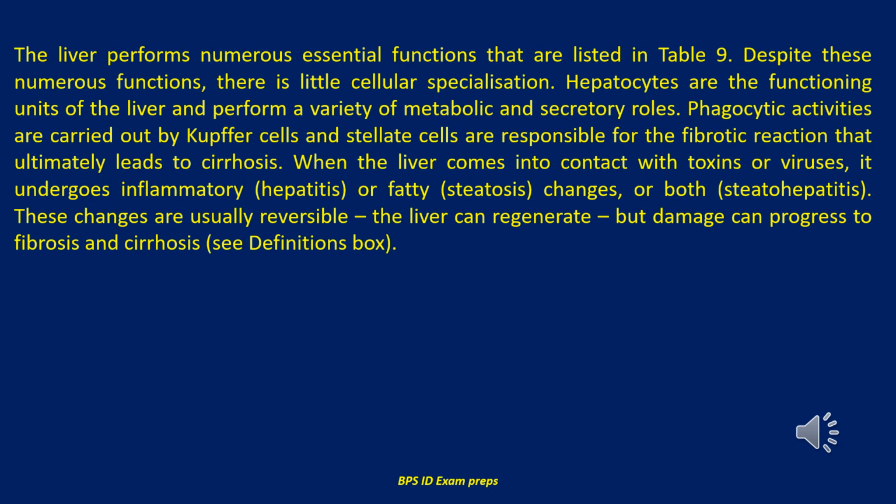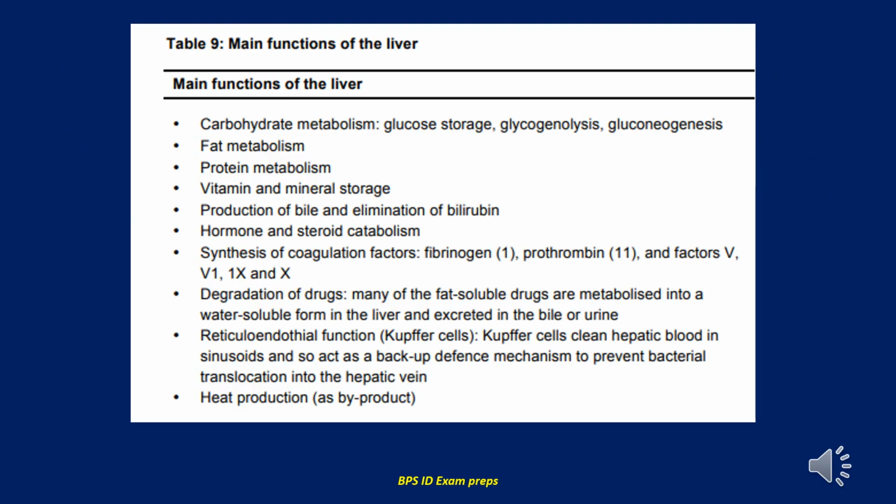When the liver comes into contact with toxins or viruses, it undergoes inflammatory, that is hepatitis, or fatty, that is steatosis, changes, or both, that is steatohepatitis. These changes are usually reversible, the liver can regenerate, but damage can progress to fibrosis and cirrhosis, as shown in the definitions box. Pause the video and carefully scrutinize Table 9, which summarizes the main functions of the liver before advancing to the next slide.